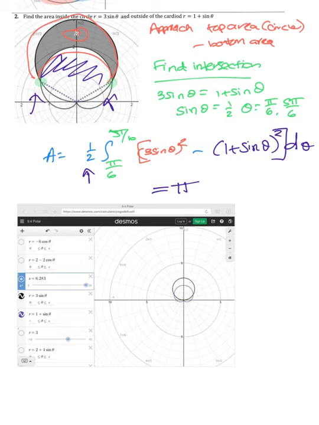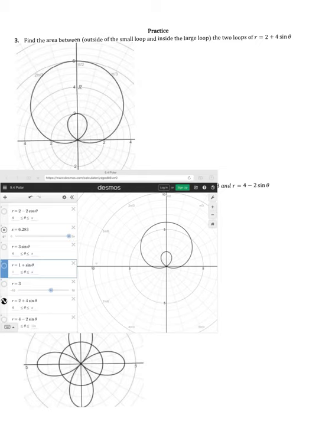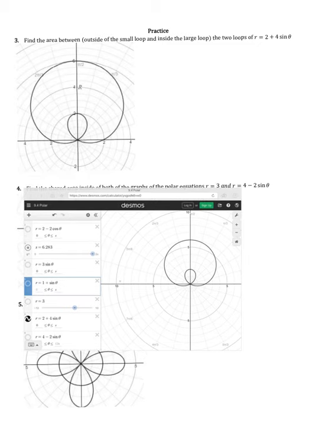Let's look at a few more examples. All right, for number 3, I encourage you to pause the video and try to decide on your approach on your own. Do you want to use symmetry? Would it be helpful to use symmetry? What are the bounds of your integral? Where do these points intersect? But really, just pause the video, take a couple minutes and come up with an approach. It may be helpful to use Desmos or your graphing calculator and actually watch the graph form from beginning to end. So go ahead and pause the video and think through a strategy for yourself on this problem.